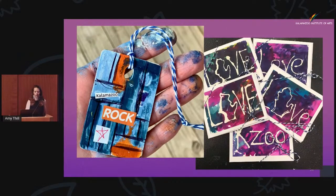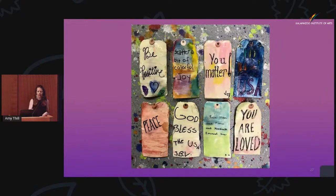We like to always represent our love for Kalamazoo. We truly feel connected to the community, we feel appreciated, we feel respected, so we try and share that love back. And these really fun cards — a material that was donated to us was like a watercolor resist that came out in a fluid pen, and we have boxes and boxes of that. These are words of encouragement our artists have put out to the community — they were shipping tags done by our artists, hanging on one of the trees outside. They saw many rainy days, and after they got weathered to such a point we brought them in. Even in that weathered look, there's some beauty to it.